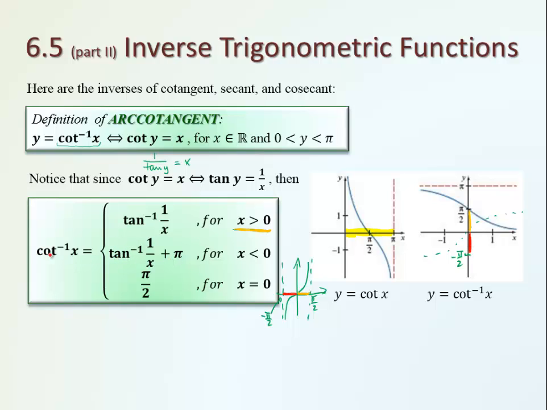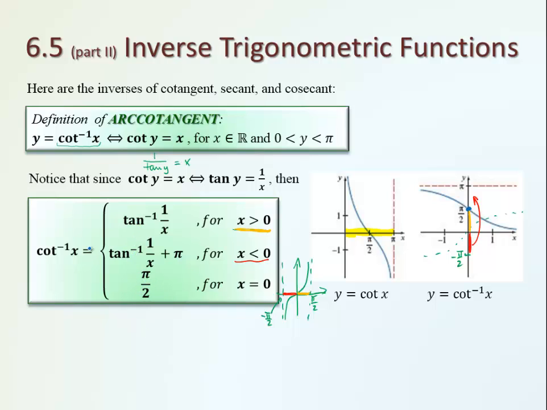That's why to match cotangent, which is defined to be in the first and second quadrant, we need to add pi to it. So the second branch of this definition will be arctangent of 1 over x, but then plus pi if we use negative x's. And also arccotangent of x can't be defined through arctangent of 1 over x if x is 0. So we have to fill in this point. For x equals 0, arccotangent is equal to pi half. So that's why we plug in the value pi half.